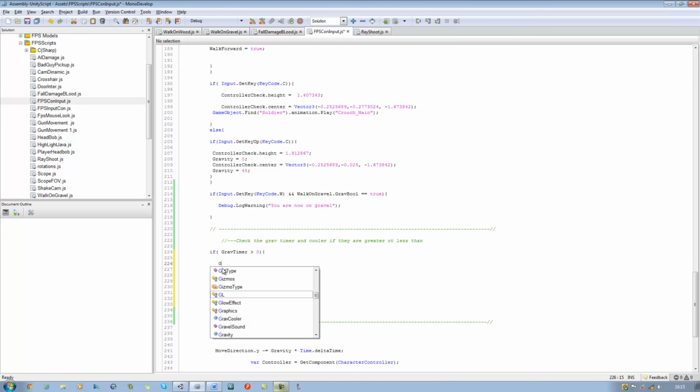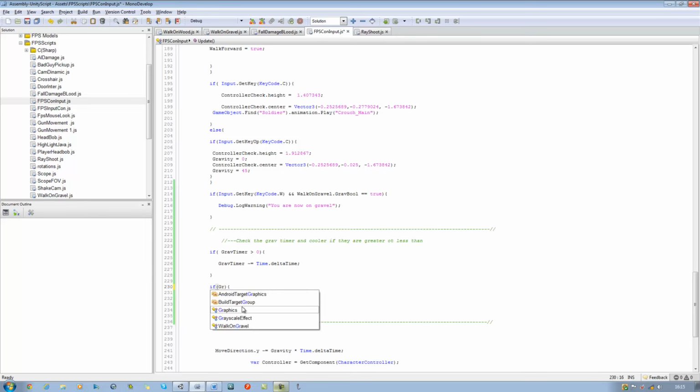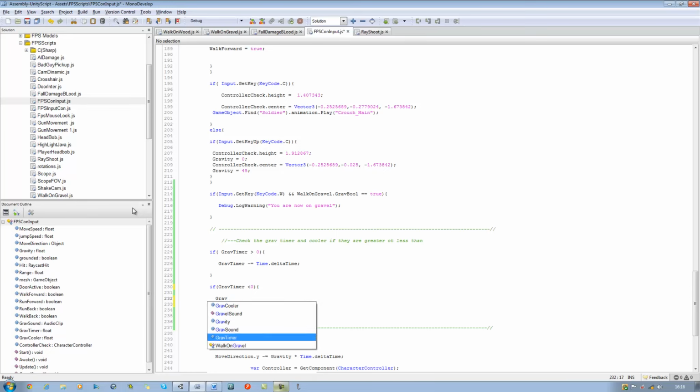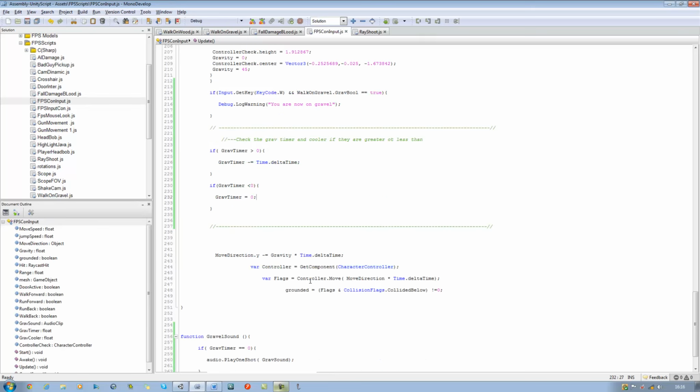And I'm going to say grav timer minus equals Time.deltaTime, and if grav timer is less than 0, then grav timer is going to set itself back to 0. That's the end of that story.